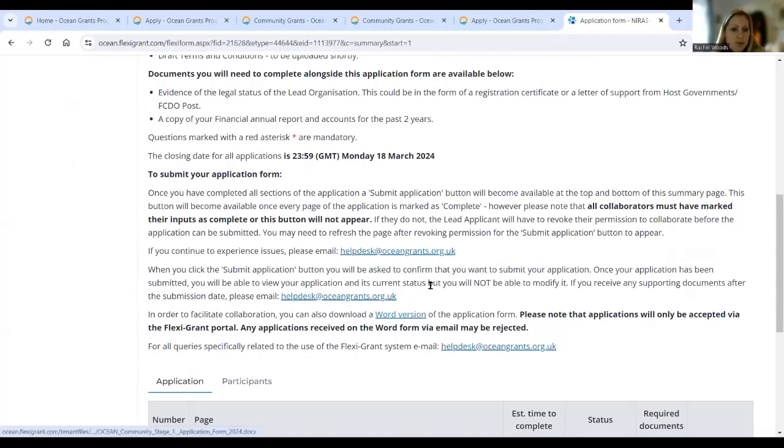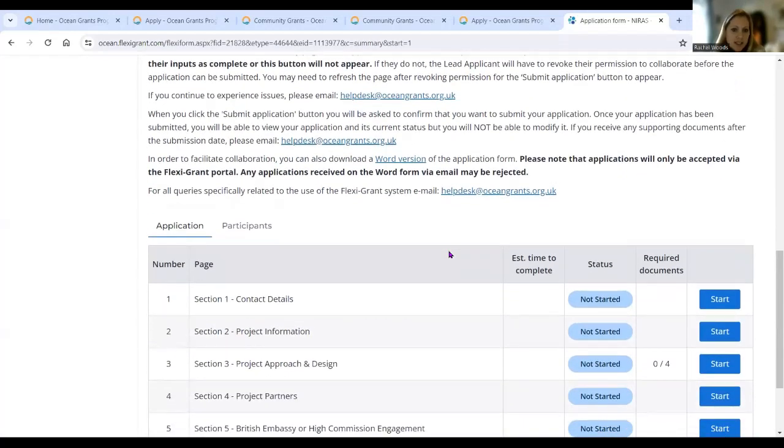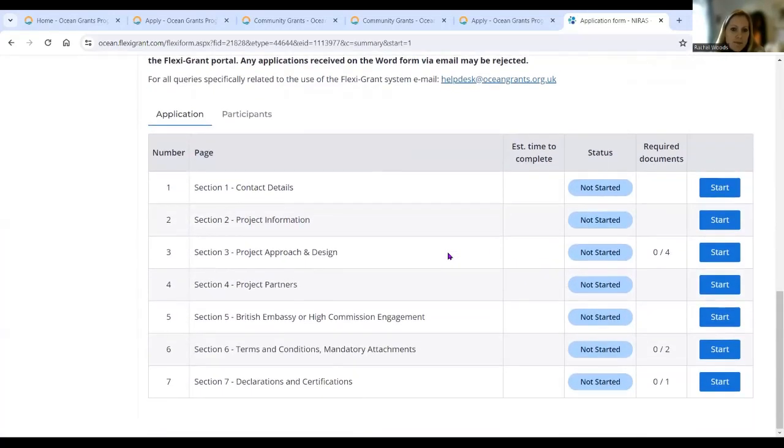If this is more helpful, if you want to draft your application in Word, or perhaps for more collaborative purposes, it might be easier for you to fill it in Word. But again, we do need the application to be submitted through Flexi Grant. So you would need to copy your answers across into the sections here below to submit your application. As you can see, we have 7 sections.